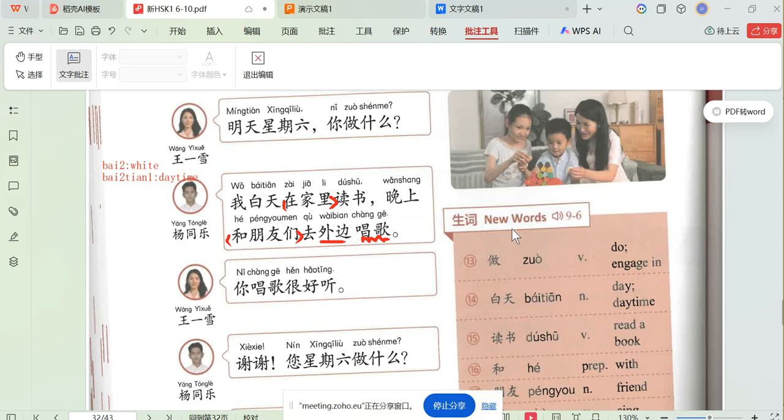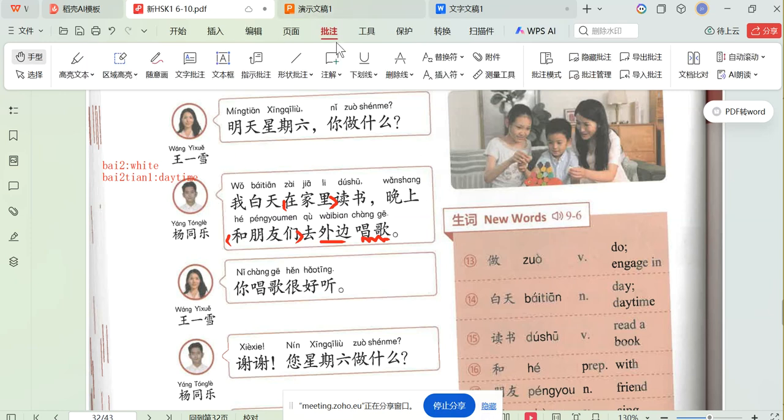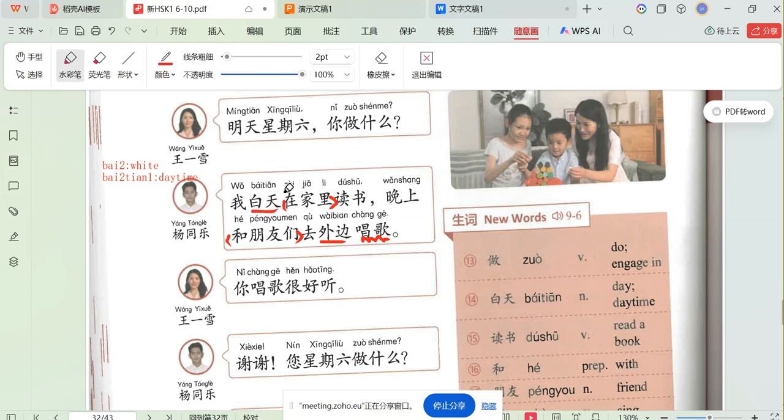As long as you can see the sun, you can call the period 白天. So the opposite meaning of 白天 is 晚上. 白天, 晚上. Okay, 晚上 is evening. We just learned 书 is book.